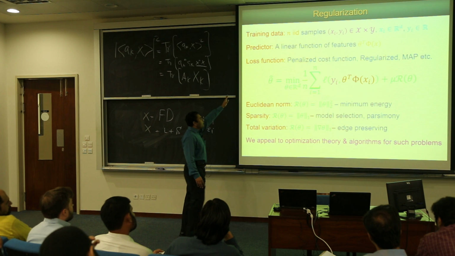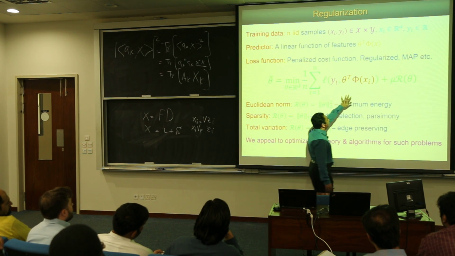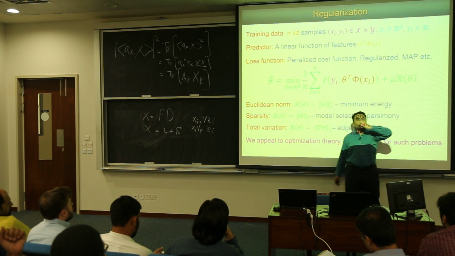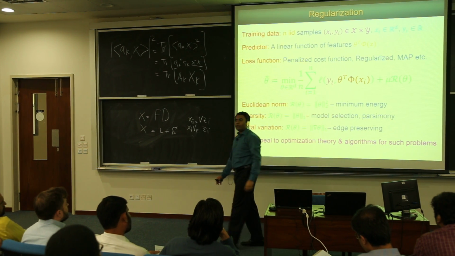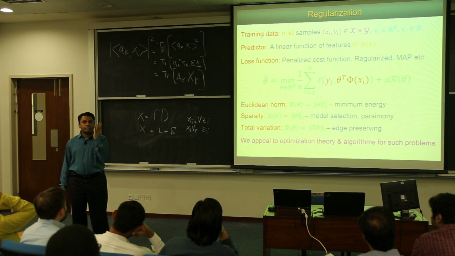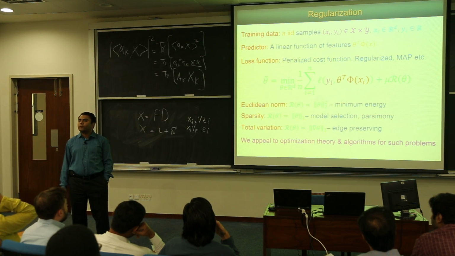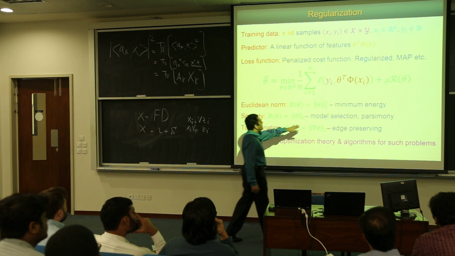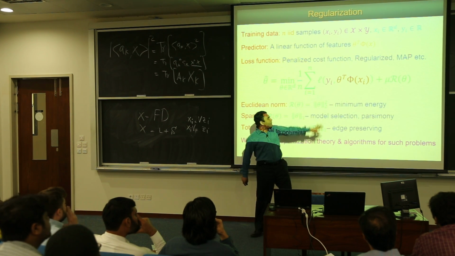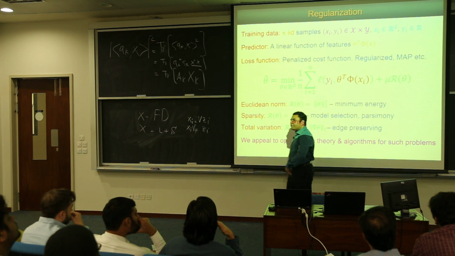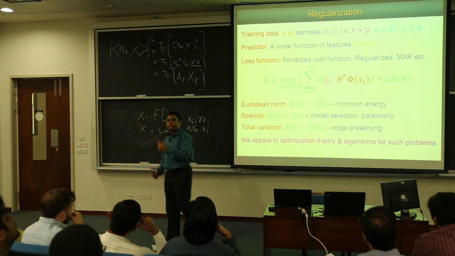And what we have now is a penalized objective. You have a data fidelity term, you have a regularizer, and mu is nothing but a trade-off. If mu becomes infinity, what will be the solution to this problem? Roughly, even if you don't know optimization, it would be fine. If mu becomes infinity, what will be the solution? Let's say we are using this as a regularizer. We know if mu becomes 0, we go back to the previous solution that we did in supervised learning. What if mu becomes infinitely high?